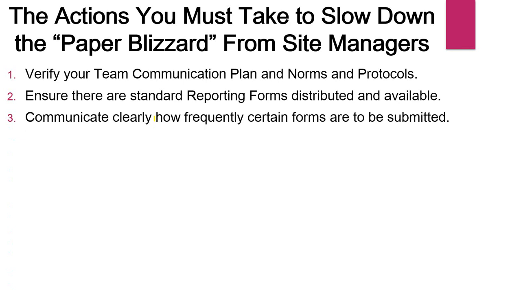Communicate clearly how frequently certain forms are to be submitted, like quarterly, weekly, every 15 days, monthly, okay, every 6 months. So that should be communicated properly. I need this report every 15 days. I need this report every 7 days. I need this report after every weekend, Sunday, Monday. Like that, you should communicate properly.